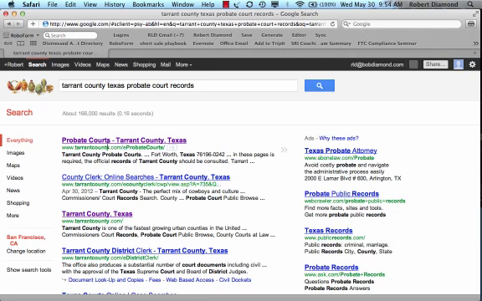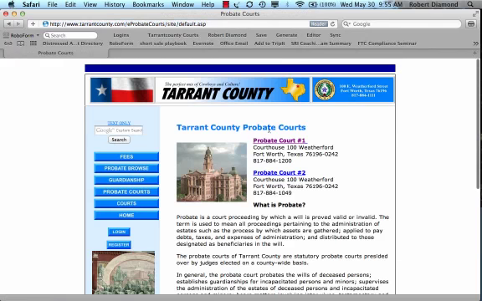Okay, we have tarrantcounty.com/eprobate. That one looks pretty good. We have tarrantcounty.com. That's just going to get you the general court website. But we can see that this is a subset. And so that seems to be directly where we're going to go. So let's look there. Okay, it tells us there are two probate courts, both in the same place, but they're just run by two different judges. So they'll just be assigned probably randomly. And there's a nice picture of the Tarrant County Courthouse, which is a beautiful restored building if you ever get a chance to go down there.